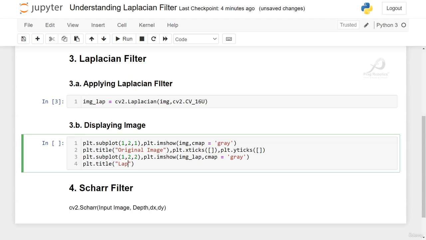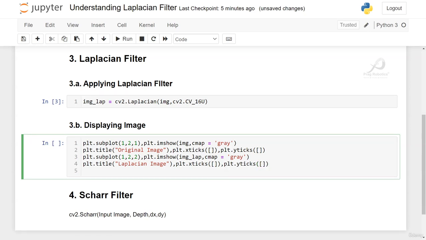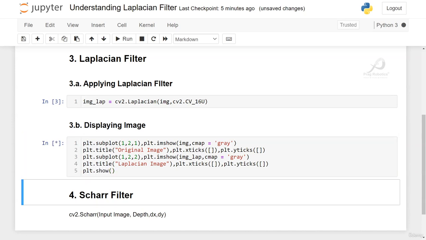Then as usual, plt.xticks, open and close square brackets, followed by plt.yticks, open and close square brackets. Last but not the least, I have to give plt.show to display the image to us.